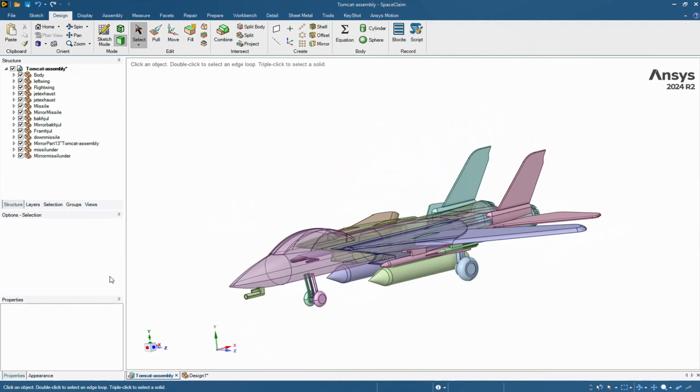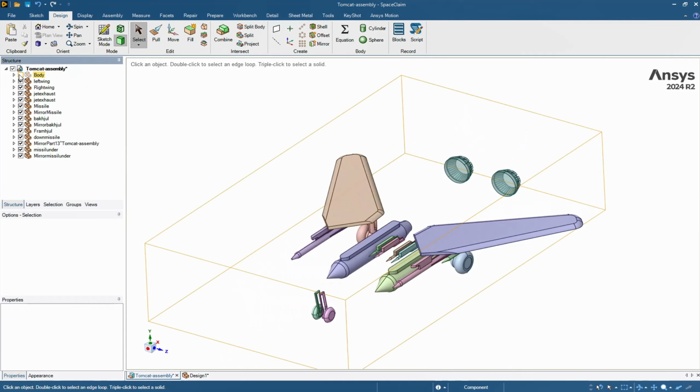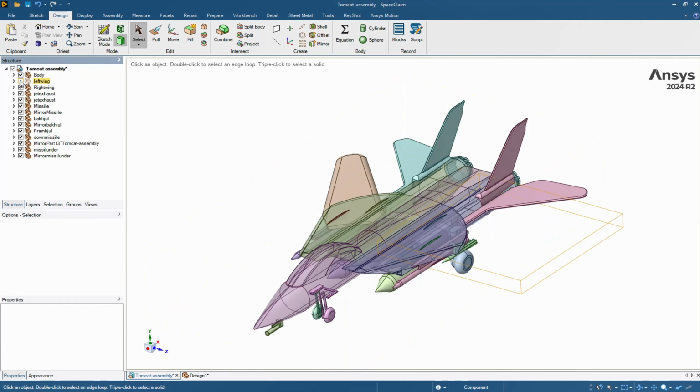In SpaceClaim, one of the most important areas that we often use is the structure panel, and inside it, the structure and layers section. This section works like a tree view of our model. Every piece of geometry that we create, such as solid bodies, surfaces, sketches, planes, axes, or points, appears here in a clear hierarchical order. You can think of it as the table of contents of your design, where you can quickly find and manage everything that exists in the model.